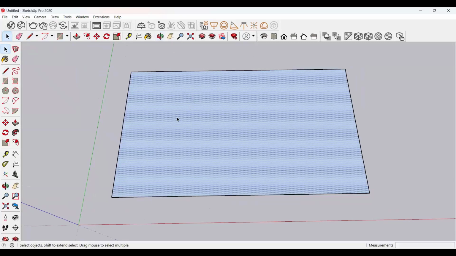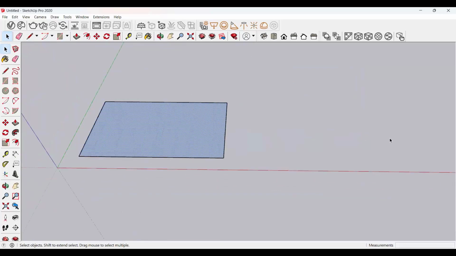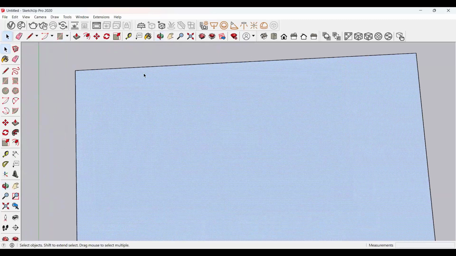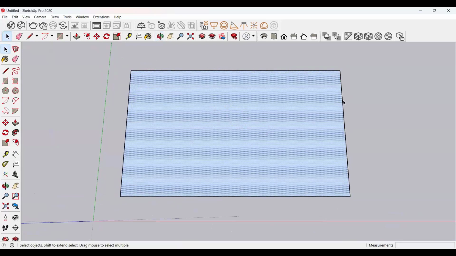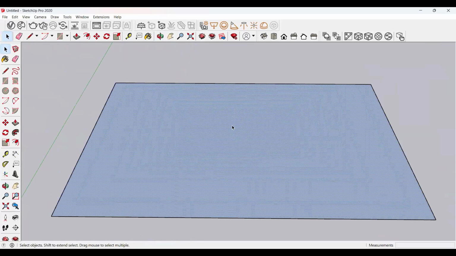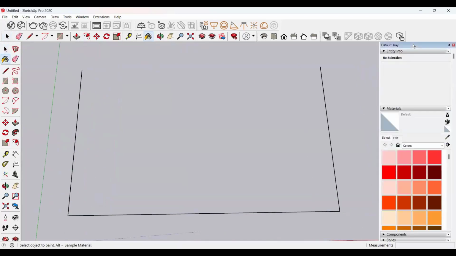When we draw, it is a closed surface. Okay. If we move in a random place, the cursor will be slow, and when we place our cursor in this broad surface, then the cursor will be very fast, move very fast actually. Okay, these are all the things, and this is offset. Like this is eraser, you can erase things, and this is a paint box, and this is a default tray.